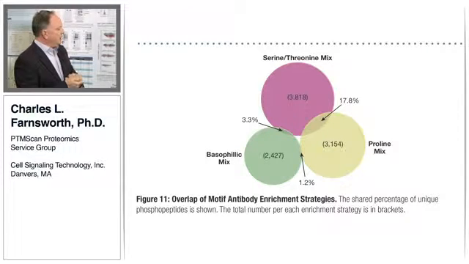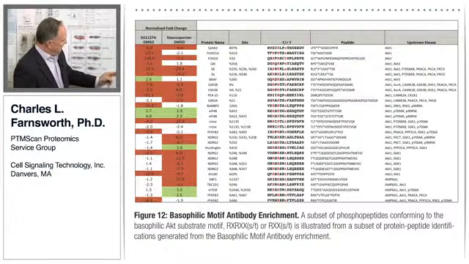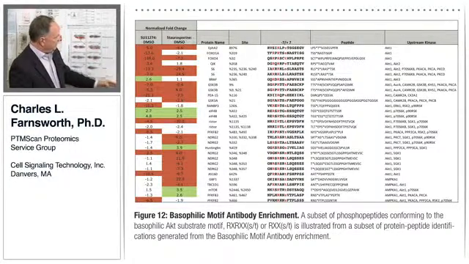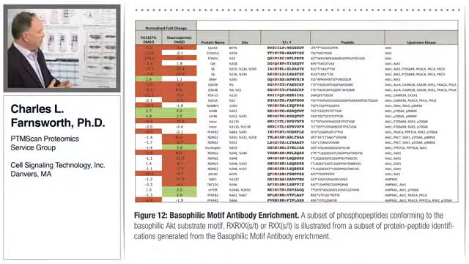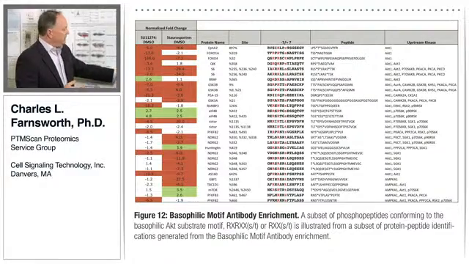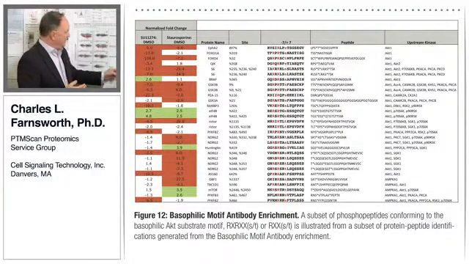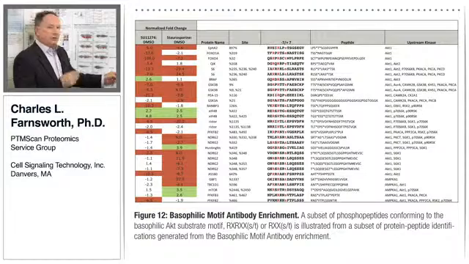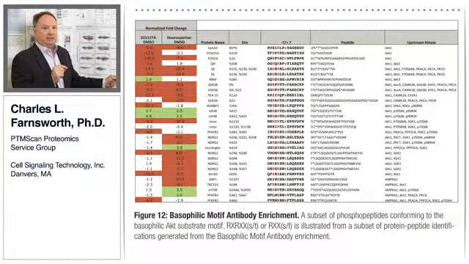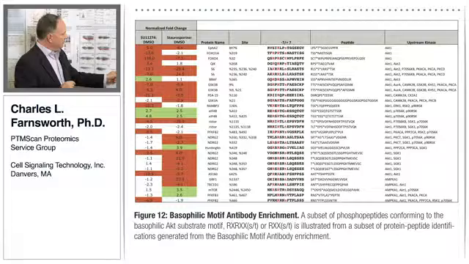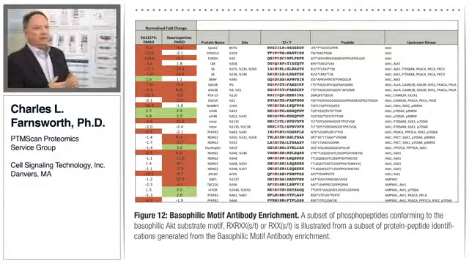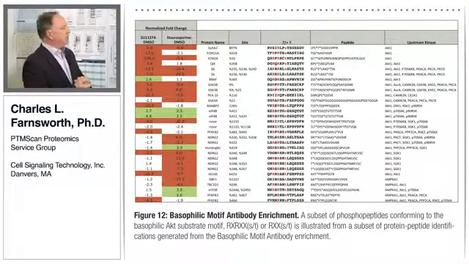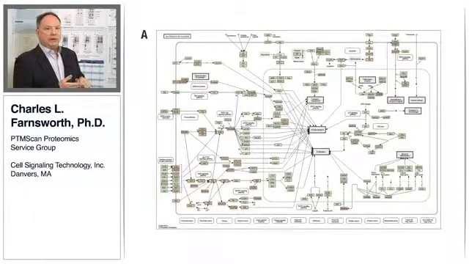Another advantage of doing quantitative proteomics is the isolation of changes in phosphorylation within a particular class of site. So, for example, here in figure 12, we can see that in the AKT family of peptides, we isolated peptides showing increases and decreases in phosphorylation depending upon whether they're treated with a MET inhibitor or with staurosporine. And finally, the results of this work can be plotted out in known canonical pathways.